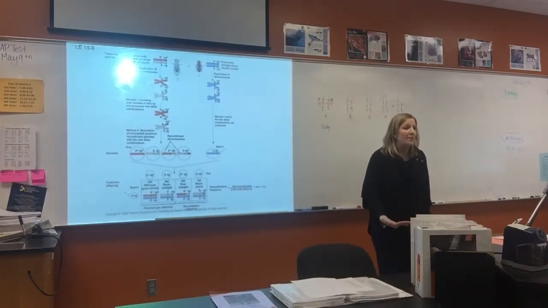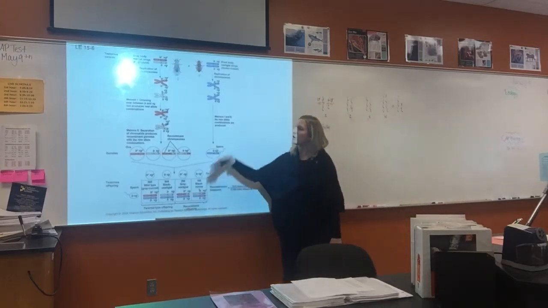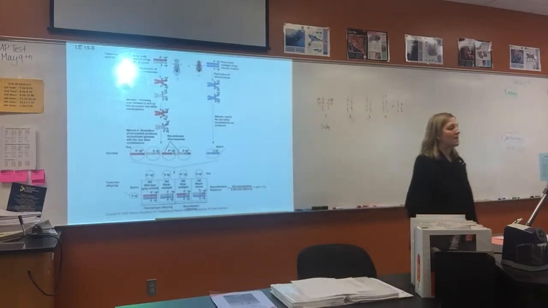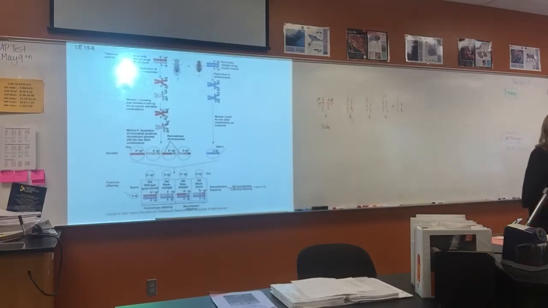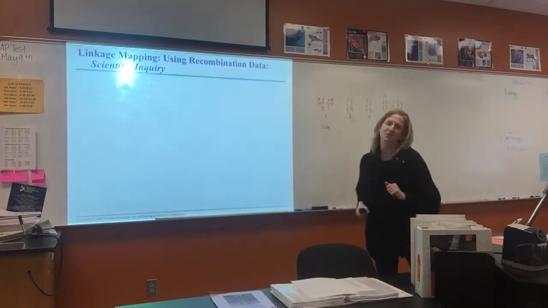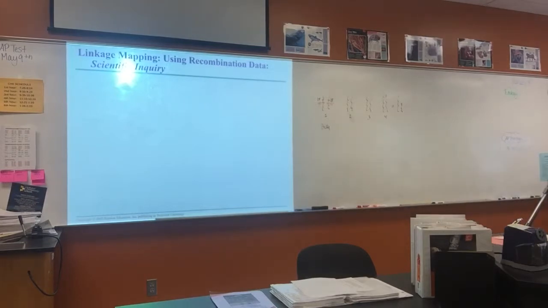How did they get to be recombinants? Because of crossing over. So therefore, crossing over in this cross must have occurred about 17% of the time to get those. And that's called the recombination frequency, or it basically tells you how often crossing over occurs between these 2 different genes. And so that's going to be important here in just a second. So from that, if we know recombination frequencies, we can make a map called a linkage map using this recombination data.